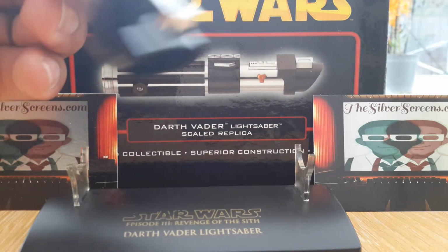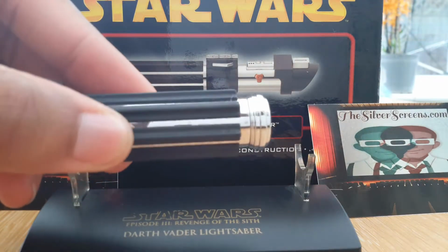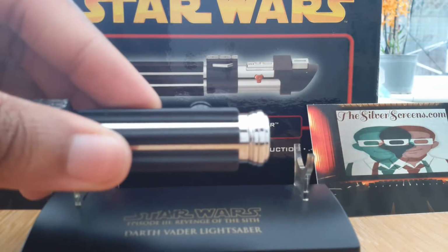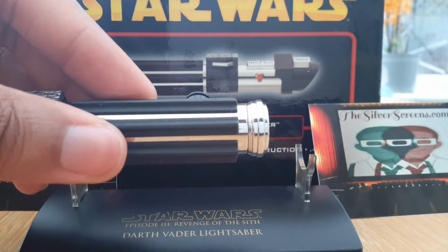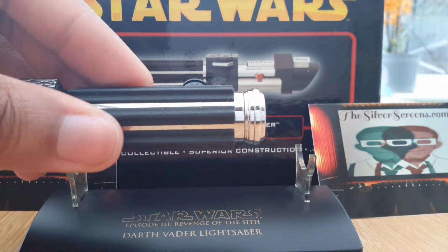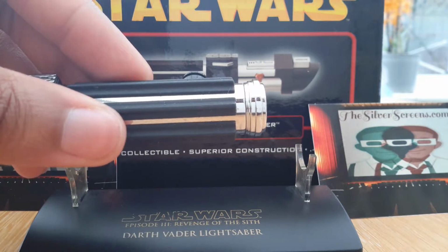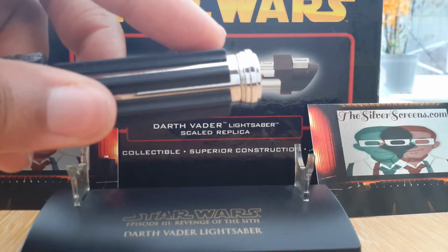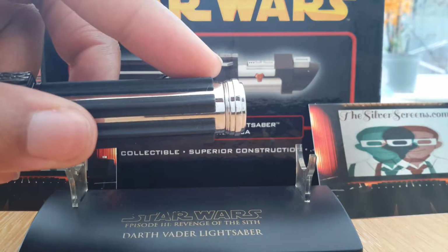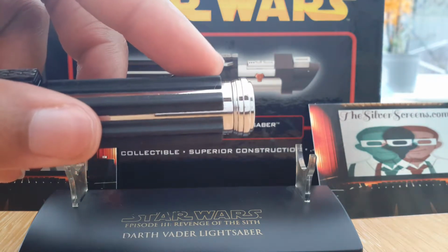I actually really like the pommel as well. I really like the pommel design. This particular style of pommel had not actually been used on a Darth Vader lightsaber before. Most of the Darth Vader lightsabers, the pommel went to just the length of the grips. There hadn't been one before that went further than the length of the grip, so I actually like that this is the first one that did that.